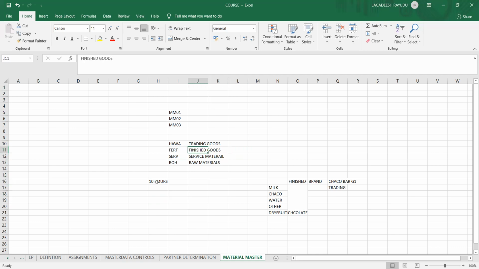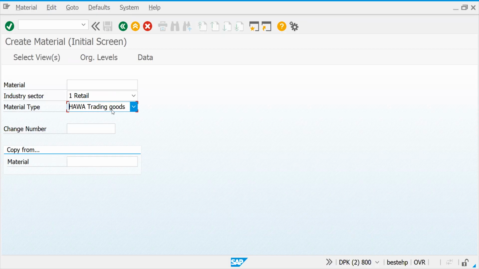These are all holding quantity. Okay, this is all about different material types. Like you have something called packing materials, also packaging materials will be there. So different kinds of materials will be created in SAP business based on our needs. Let's go to the SAP now.